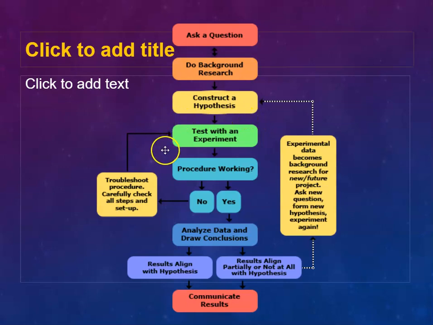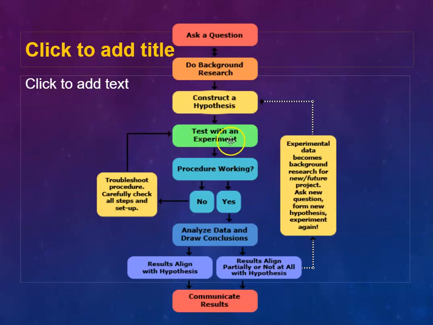We do have one more slide on some vocabulary stuff, and we'll cover that in a little bit more depth later. Did the procedure in general work? If yes, then we continue onward. If no, boom, we test it again with a new experiment. If our experiment keeps on failing, we might actually skip this step and go to data, analyze and draw conclusions, because essentially at the end of every hypothesis, we either need to say, yes, it worked, or no, it didn't. And if our experiment just keeps failing over and over again, it might be an indication that our hypothesis is critically wrong.